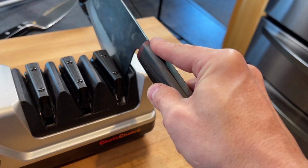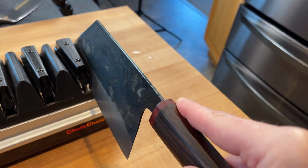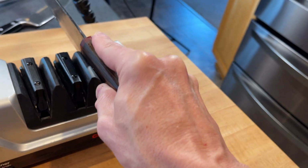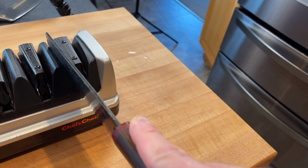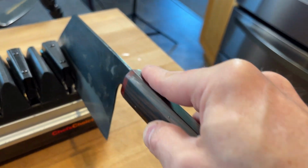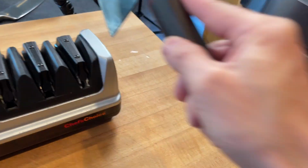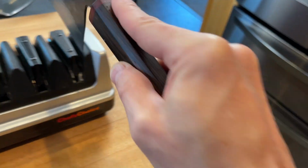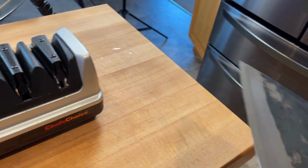For stage 3, which is the polishing phase, again, we're going to pull it through at about a 3 to 4 second per side pace. And we're going to alternate sides, hitting each side probably 3 times, though you may want to hit it a couple additional times if you've never sharpened this particular blade. Then we'll give it 2 more pulls quickly, about 1 second per side, hitting each side another 2 to 3 times. At this point, you can test your knife for sharpness and decide if you want to do any additional polishing.